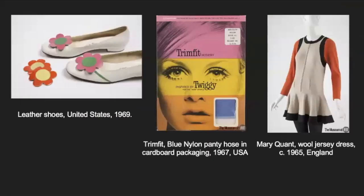These little ballet flats have a similarity to styles that are becoming more popular in the 1960s. So the 60s silhouette in shoes was much flatter, much wider. This was driven by the youth movement, looking at silhouettes of children's shoes since the 19th century. But also we see this pop art, flower power motif here in these flats from 1969. And this goes hand in hand with the mini skirt silhouette. You can see this Mary Quant example favored very short skirts with tights and flats. So the shoes were really important in reinforcing the entire silhouette.